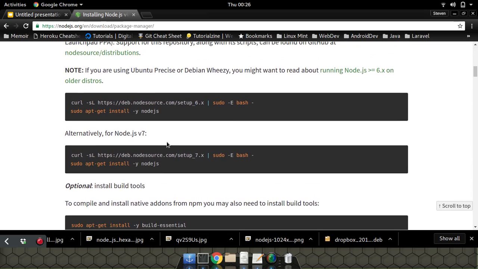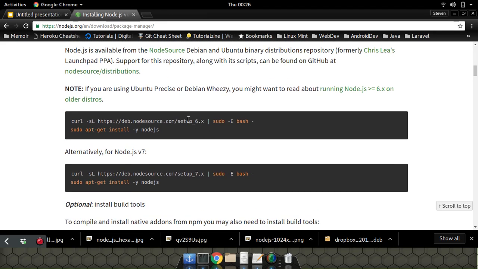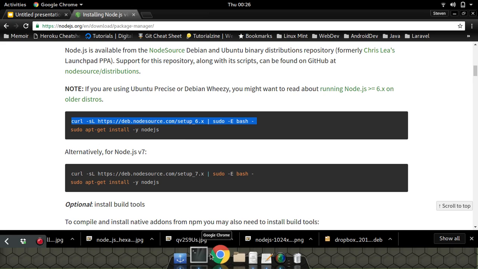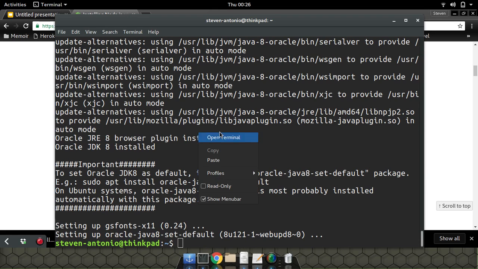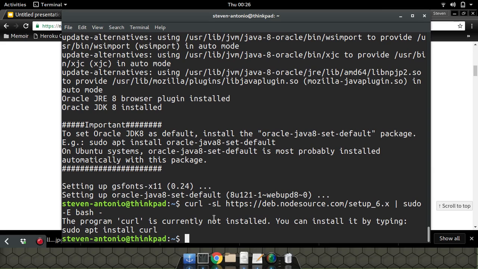And here you go. So these are the commands we're gonna have to copy and paste in order to install Node on our distribution, on our operating system. So copy that first command, go back to the terminal, and simply paste it. Oh, it looks like we don't have curl. Okay, curl is an application that we use to, how can I say this?